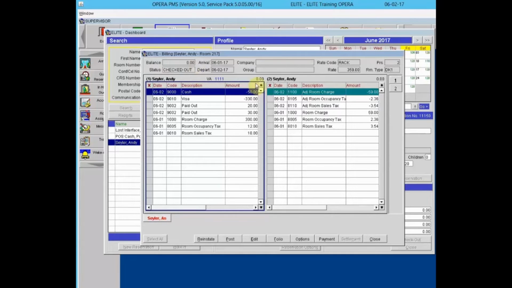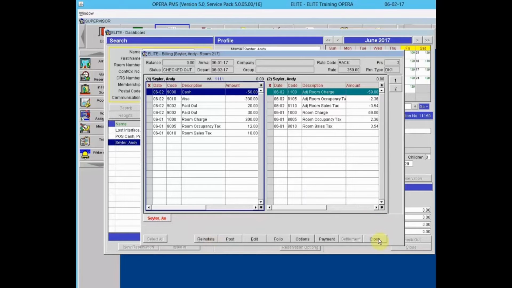Okay, so all folios or all windows need to be at a 0 balance, and also the balance needs to be at 0 to be able to check out the guest. Notice down at the bottom, if the guests came back, there is a button once you've checked them out to reinstate them again. So if they came back, maybe they wanted back in the room, maybe their flight was canceled and they came back to the hotel and needed a room, you could go to their checked out bill and reinstate them again.